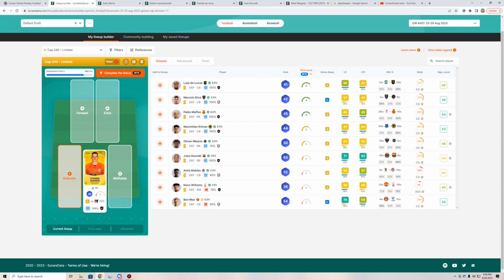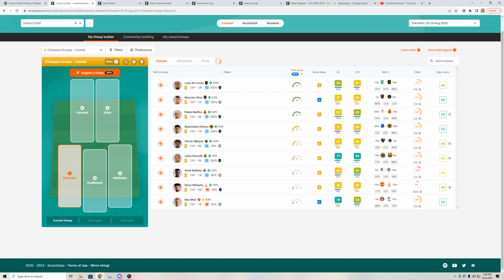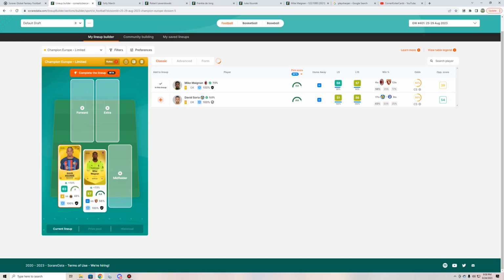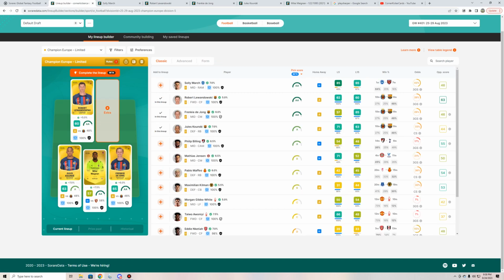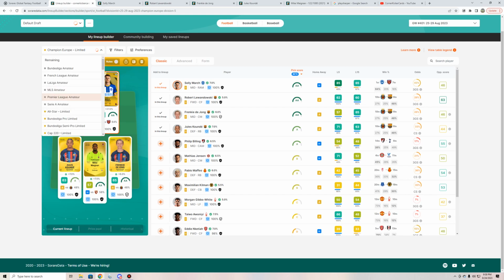Defensively, interesting choices here. Oh, you know what? Let's make sure we lock in these teams. I don't want to forget on here. That way I don't accidentally consider another player. Even though, yeah, I know Frankie de Jong doesn't belong in my cap 240 team, just for the sake of organization, let's keep everyone locked in. March captain, save. There we go.